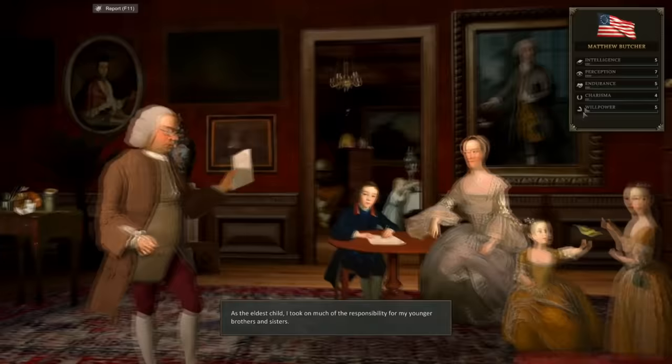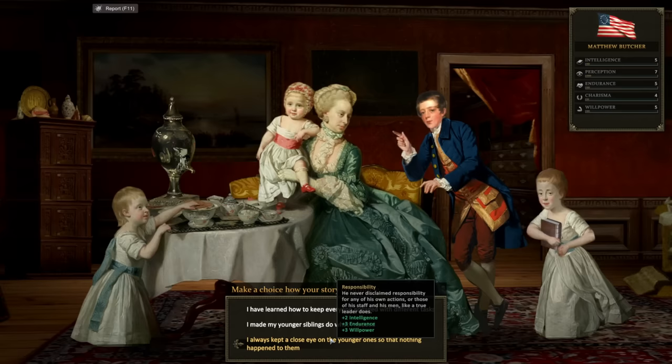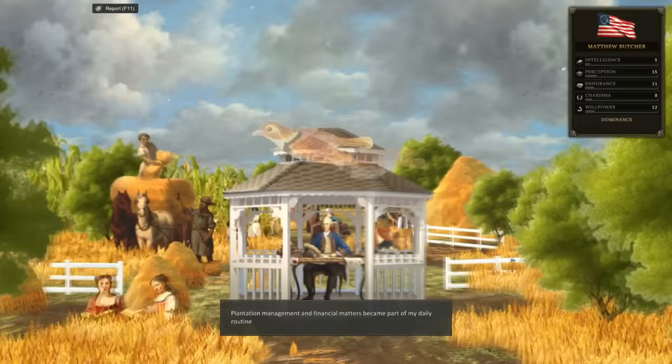I am going to lean into the perception option. I am a big fan of ranged attack, especially based on what I know now. I think that'll be even more important. So in that sense, we are going to focus on perception, which the best option here, I think, is dominance. At the age of 11, I lost my father. So again, we'll keep leaning into perception as much as we can. Not all of the options we get in the story include that.